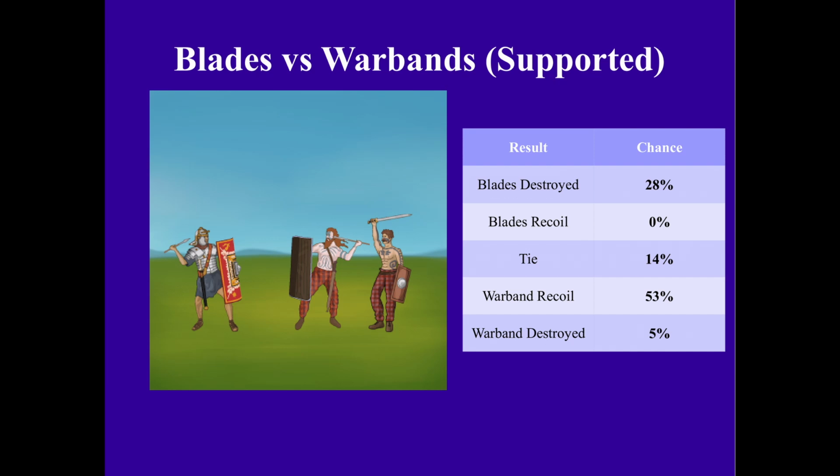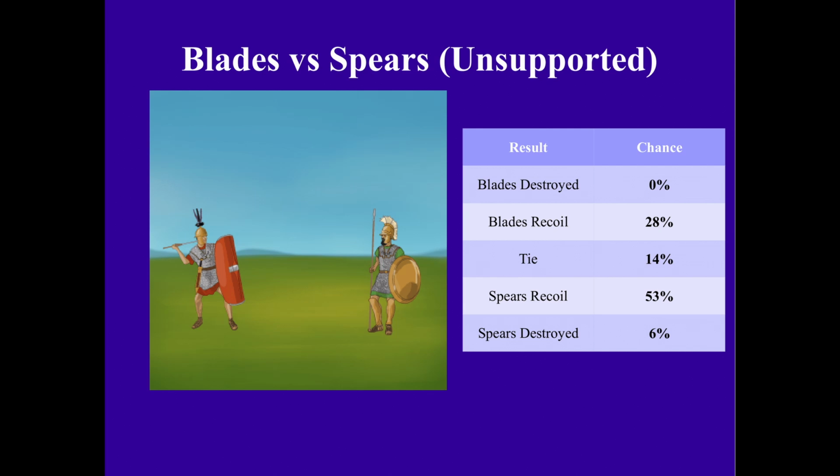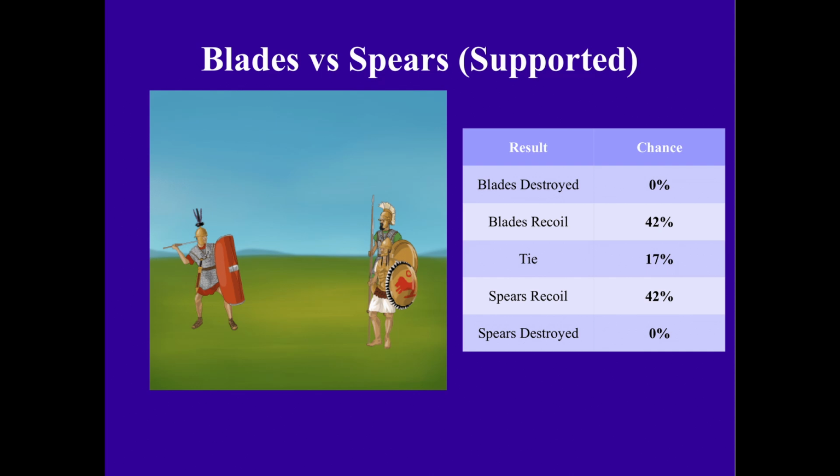Supported warbands are one of the hardest counters to blades, with a 28% chance of destroying them, while only risking a 5% probability of being destroyed in the fight. Unsupported spears have only a 28% chance of recoiling blades. There's a 53% chance that the spears will be recoiled themselves, and a 6% chance that the spears will be destroyed. Supported spearmen, on the other hand, will fight blades on an equal footing with a 42% chance of either element recoiling and a 17% chance of a tie.